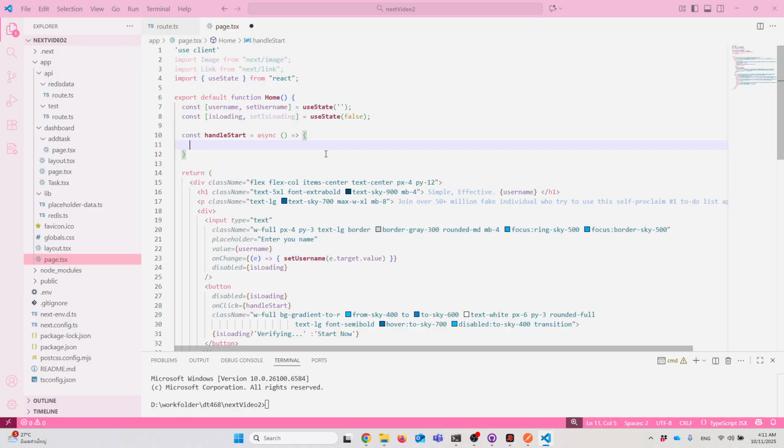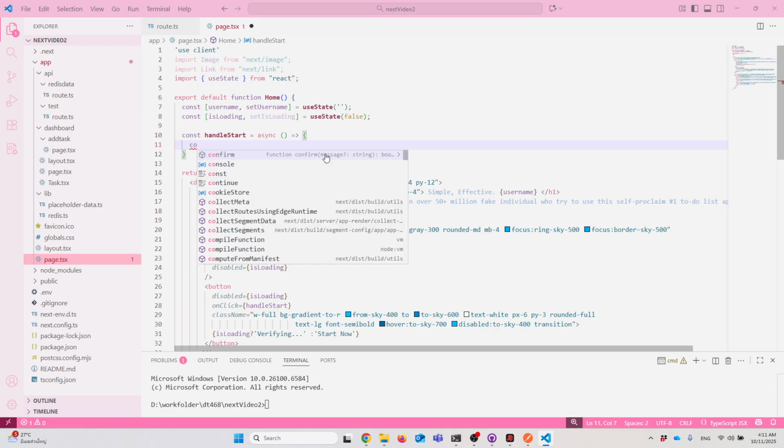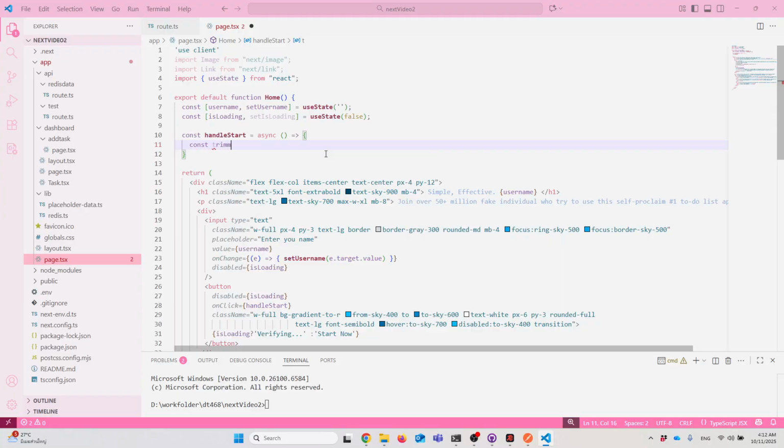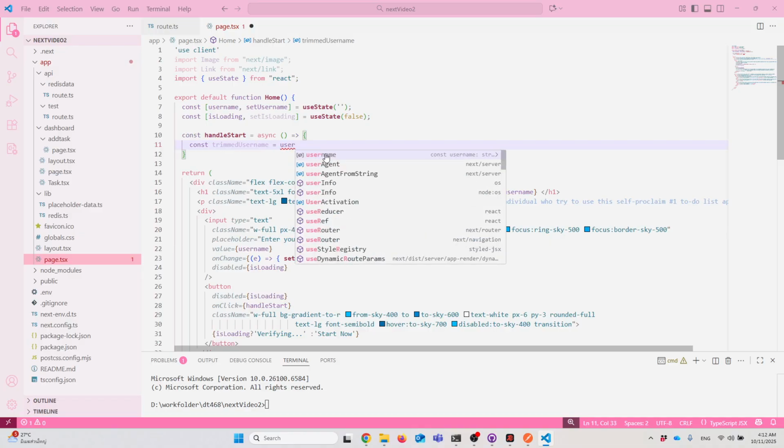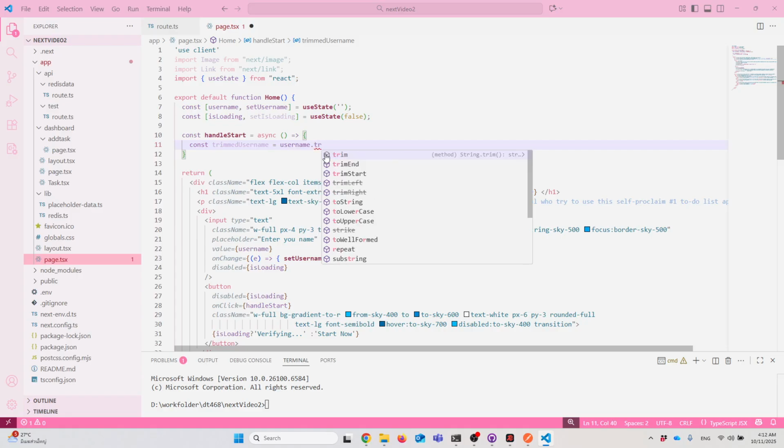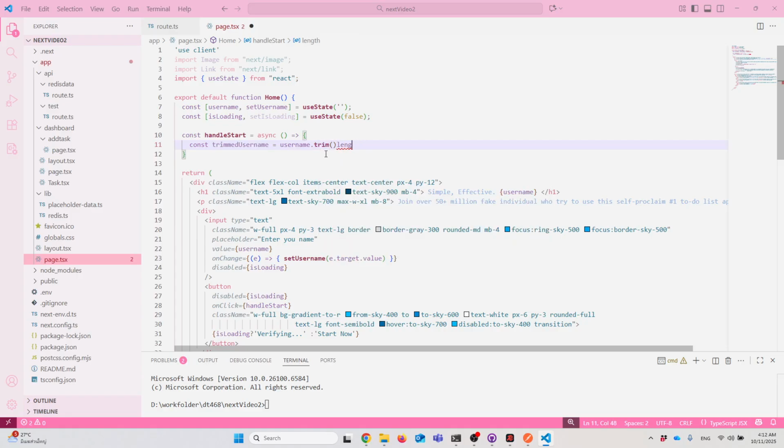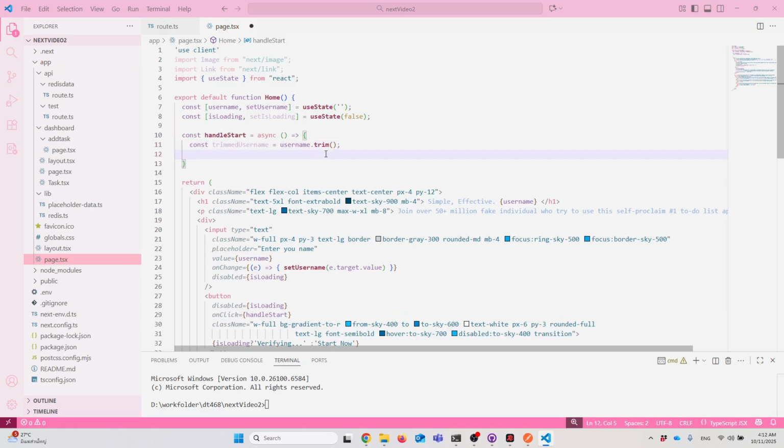Okay, so in this function, I'm going to trim the username first, just in case somebody puts the name, presses some space and something like that. So we call dot trim on the string. It's just going to strip your string of the space and white space. So let's check if it actually exists.